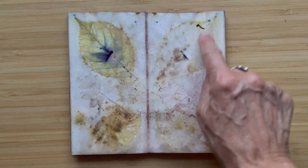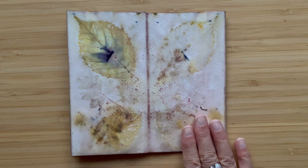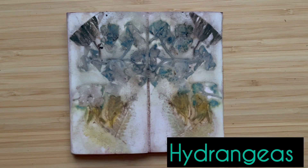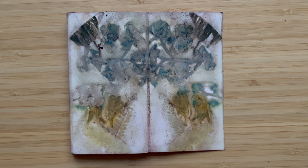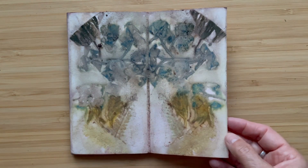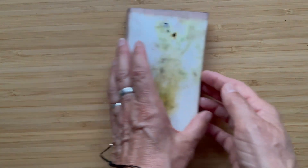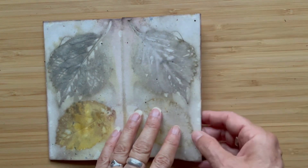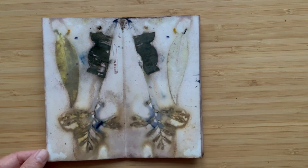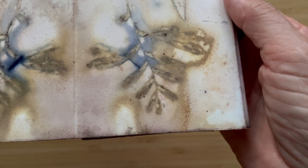Again, this would be the back of the leaf and this would be the front, and the color will still develop because this still feels quite damp. And then this was that flower again - it's the one where you get pink and blue and lilac depending on the acidity of the soil. I can't remember the name of it, but it was just lovely, and this was the best result I had for that particular plant. I think that was onion skin there. And then that was the back cover. In between these ones I put leaves as well - these two are just lovely. Again, the red onion skin gives the best kind of color - just look at the texture. Beautiful.